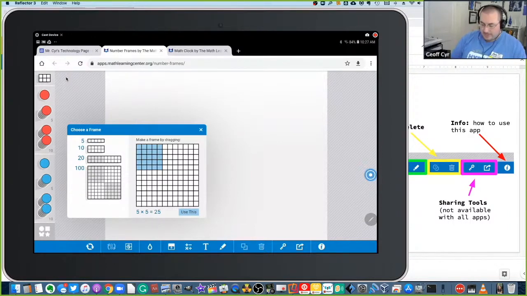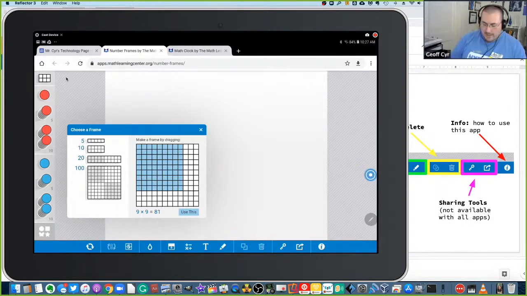I can also make a custom. Make a frame by dragging. So if I start in the top left corner and I just drag, I can make a 42 frame. Or I can make an 81 frame. Don't know if you'd want to use an 81 frame, but just in case, right? You've got the option of designing pretty much whatever frame you want.